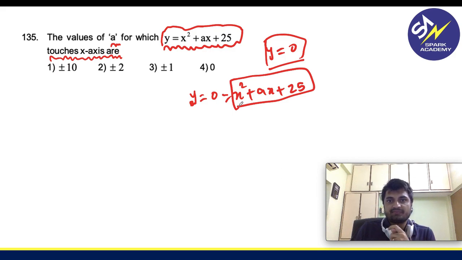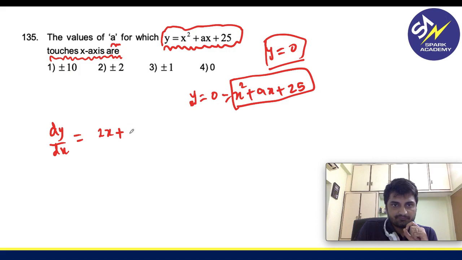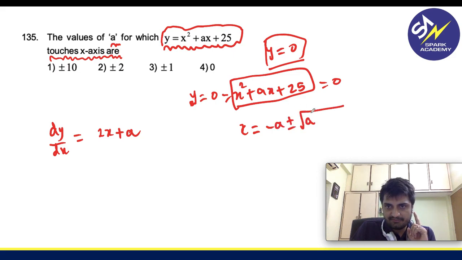So now if we want to find out, now what about the slope? If you want the tangent line, dy by dx, 2x plus a, this is the slope of the tangent. Now since y is 0, right, so this should be equal to 0. This is a quadratic equation, so definitely you need some x value. So how do you write x now? Minus b plus or minus under root of b square minus 4ac by 2a.